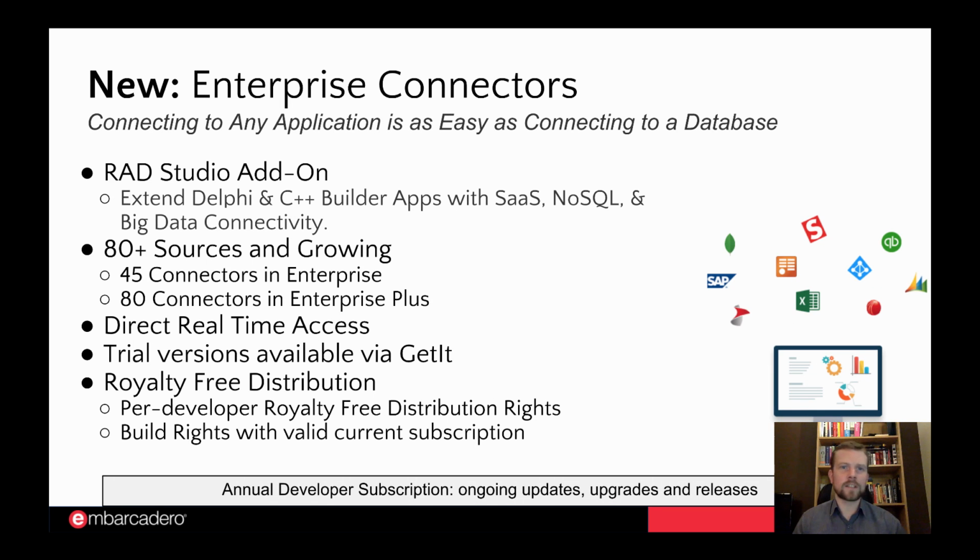Something we've added very recently are enterprise connectors. So these are add-ons for FireDAC that allow you to access over 80 data sources, and that number is growing. So we have a couple of packs of 45 connectors in Enterprise and 80 connectors in Enterprise Plus. We give you direct real-time access to a wide variety of data sources. That can be anything from SAP to Facebook to Twitter, and of course 80 others.